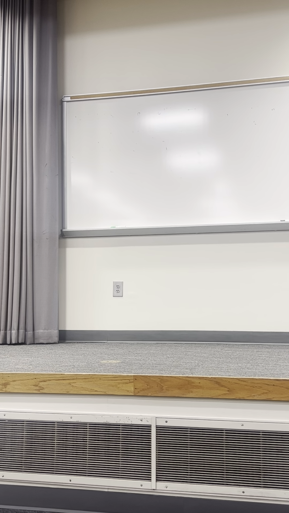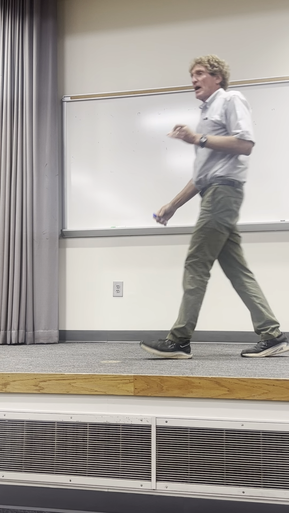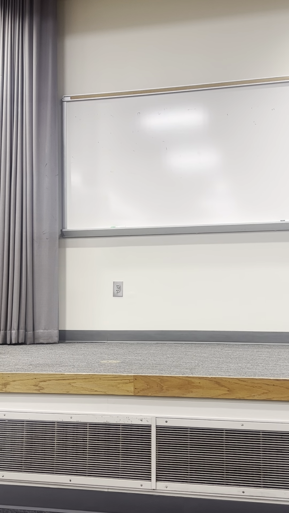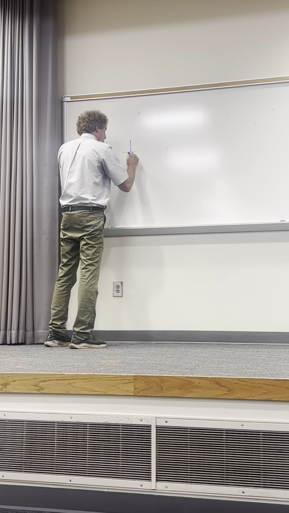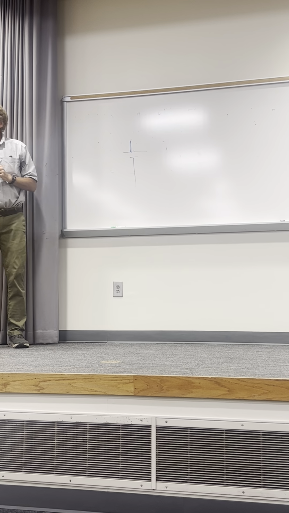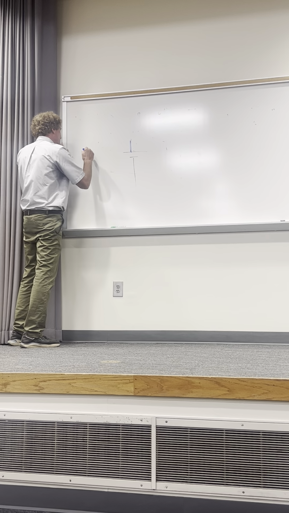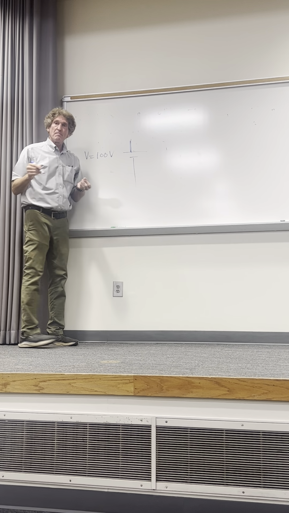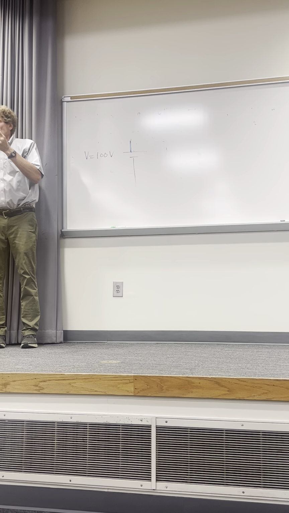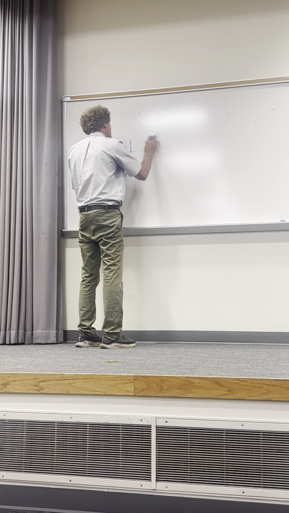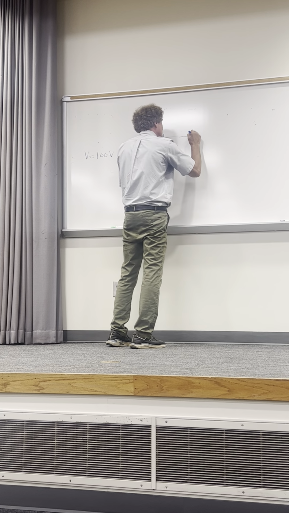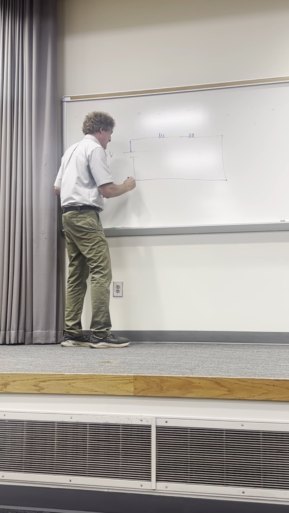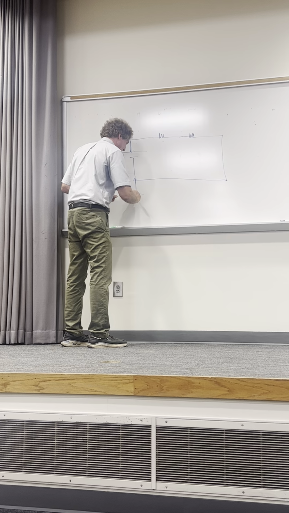All right, let me continue now. Next thing we're going to talk about is how we deal with multiple resistors with a voltage source. You with me, class? All right, so I'm going to come up and I'm going to put a voltage source like this. And here I'm going to give you concrete values. I'm going to say this voltage is equal to 100 volts. All right? It's a DC voltage. Now I'm going to put a few resistors. I'm going to say I have a resistor here, and a resistor here, and I'm even going to show you something called the ground potential.